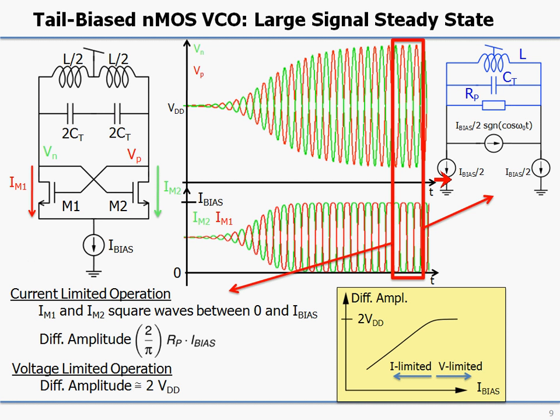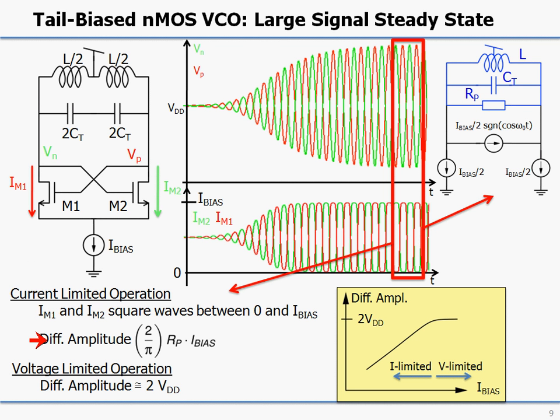If we model this, we find that we have a differential square wave going into the tank, and then we have two constant common mode components. Now, this square wave of current goes into an impedance that is a filter, as we have seen from the previous slide. The impedance of the resonator is only high around its resonance frequency, and the higher frequency components of the currents will be attenuated. So if you look at the fundamental component of this square wave, we find that it is 2 over pi times I bias, and it gets multiplied with the RP of the tank, and that gives us the differential amplitude of this oscillator.